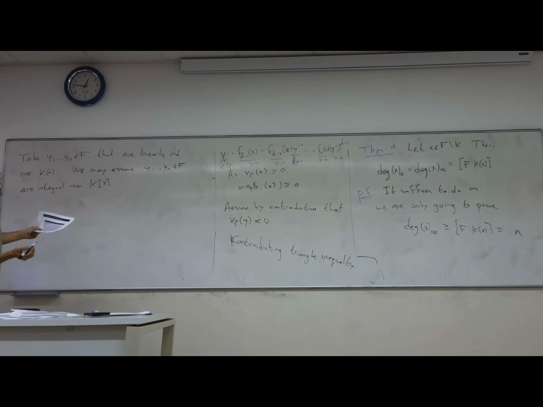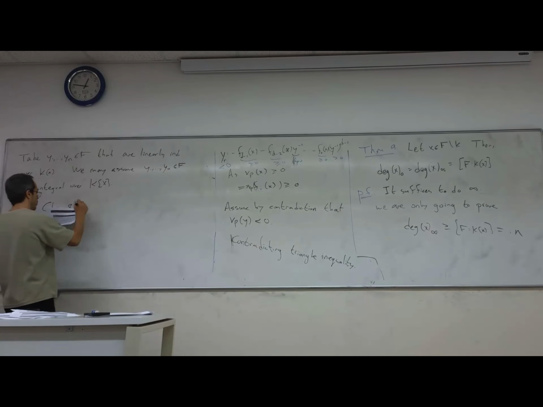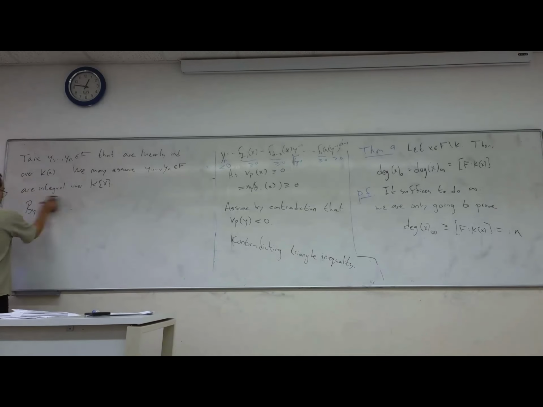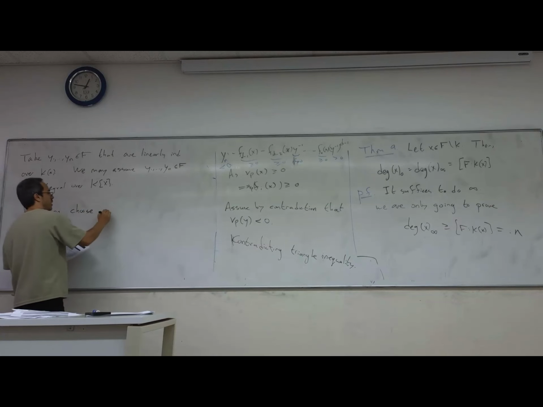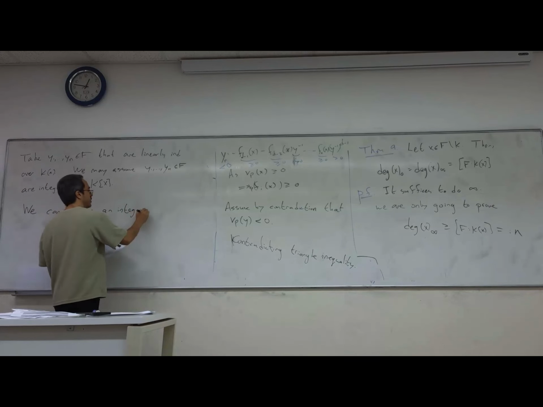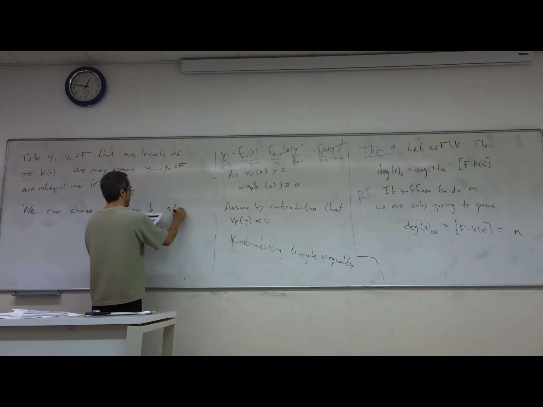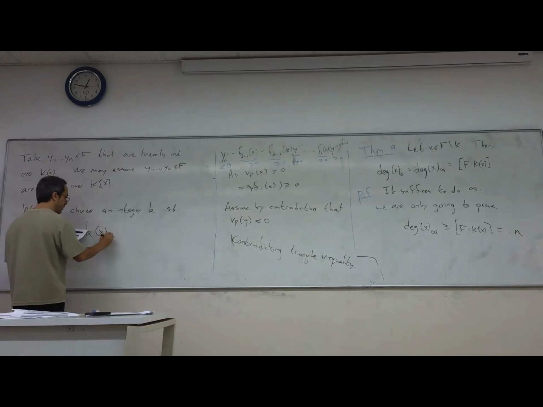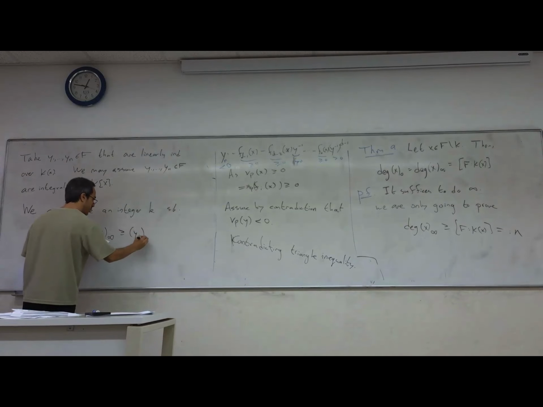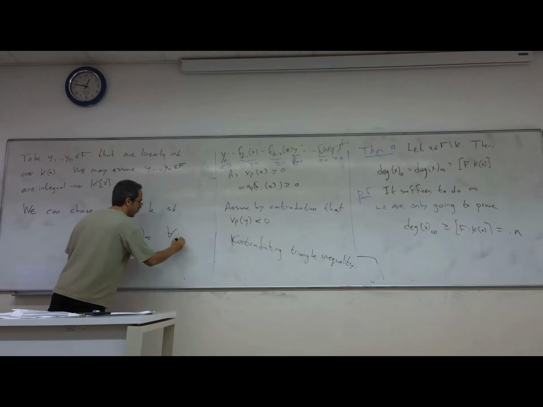Now, by the previous claim 8, we know, let me do it differently. I'm going to use claim 8, but I think it's written weirdly here. So what I'm saying is that, and let me justify that, we can choose an integer k, large enough, such that, I'm going to explain why we can do that, for every j.